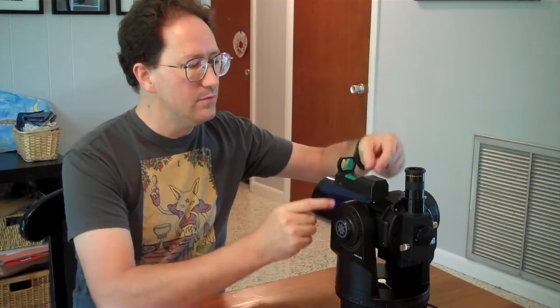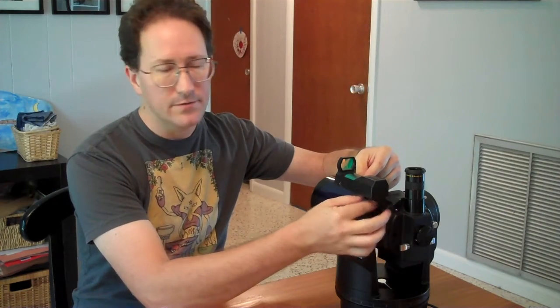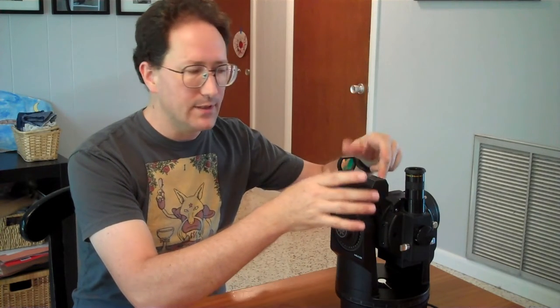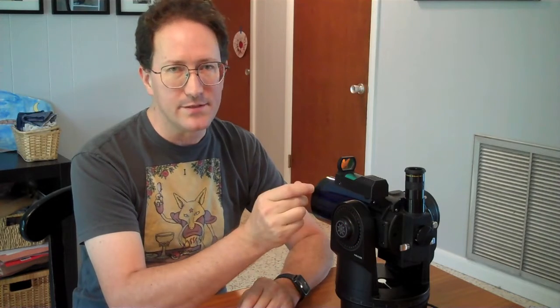Now accessing the battery in here does require that you remove the two setting screws that's adjustment for X and Y adjustment on your finder scope. So you are going to lose the calibration between your telescope and your finder scope. It's not too hard to put back in, but you do lose that. Now it shouldn't require any tools other than maybe a tiny screwdriver to pry the battery out of the battery compartment.